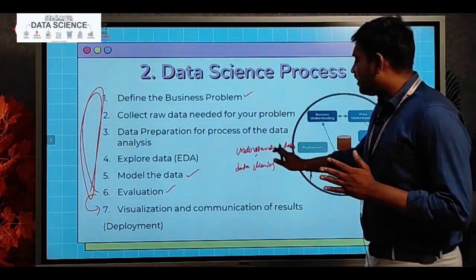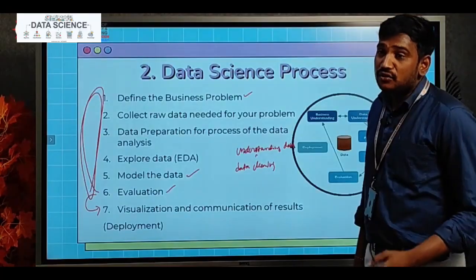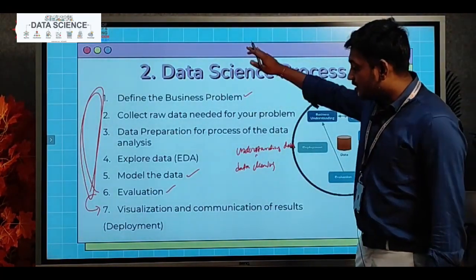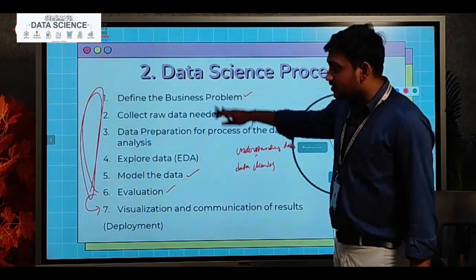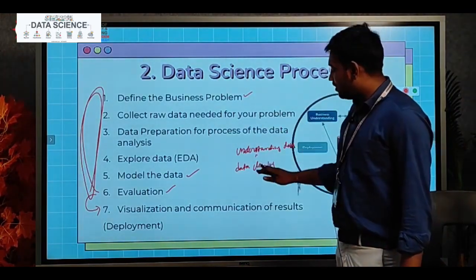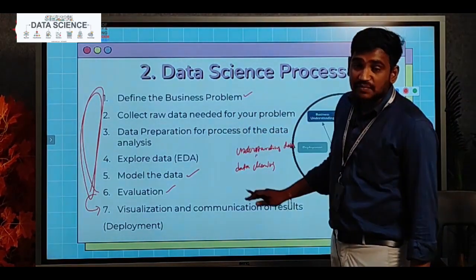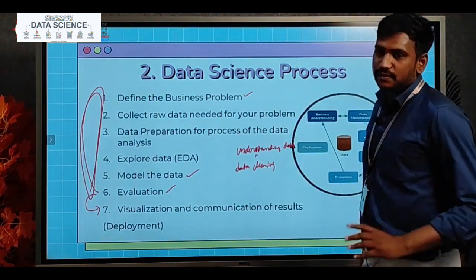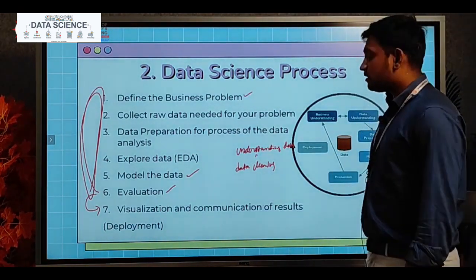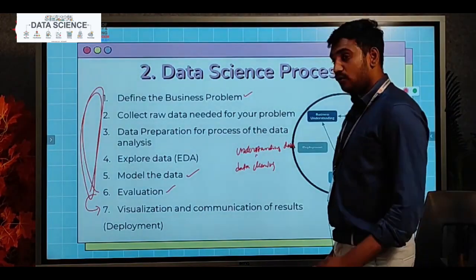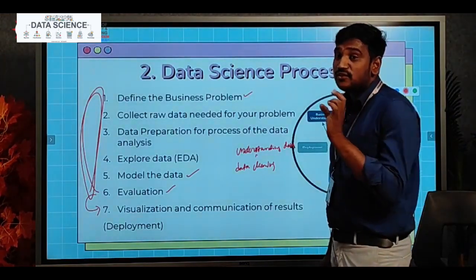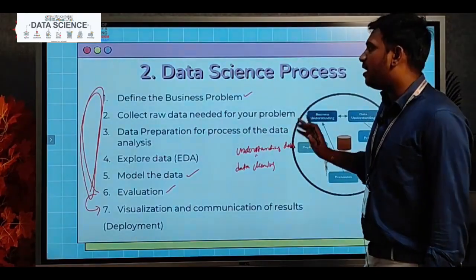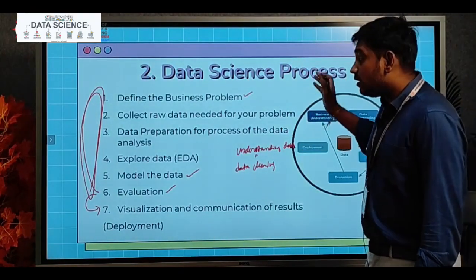To implement all these steps, you need to use NumPy, Pandas, etc. You understand? These all are data science process steps. To implement these steps practically, you have to use NumPy and Pandas. That's why I explained what is data science and the data science process in this video. The subject name is data science using Python. So first of all, you must have a basic idea of data science and its processes.